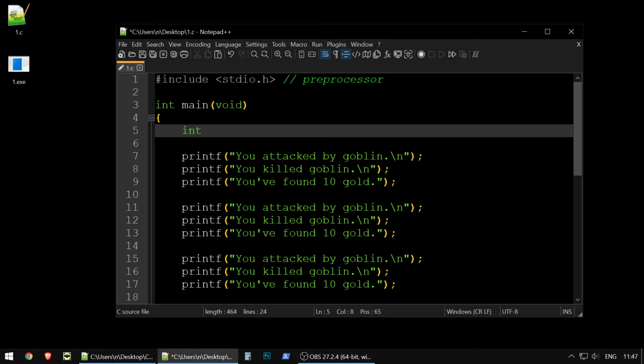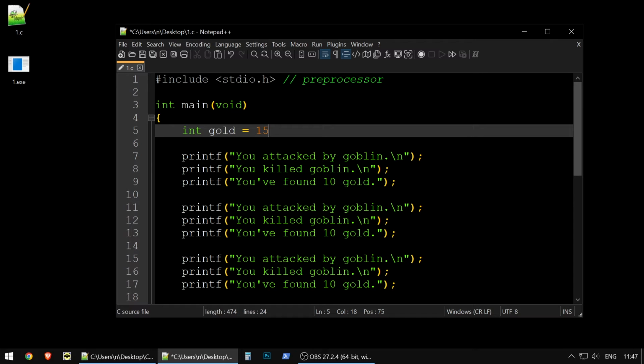So to define a variable, we first tell the type of the variable. We will use int, which means integer. We will call it gold. So we want to have different gold for our goblins. Then we press the equal sign, which means that we want to bind to this variable of this type a certain number, for example 15.